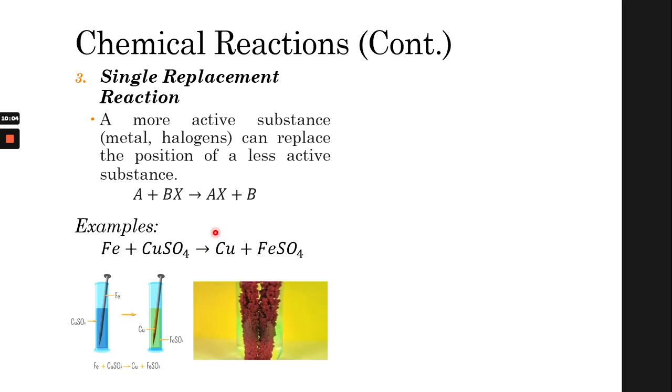That's basically what happens. In your module, you probably will not see this example equation, but there are various examples written in your module. When you see the letters NR, it basically means no reaction. That is because the reactant substance that you place may not be a more active substance. So if you see that the product says NR, it means there's no reaction, because the B element that is present in your solution is more active than the one you're trying to replace it with.